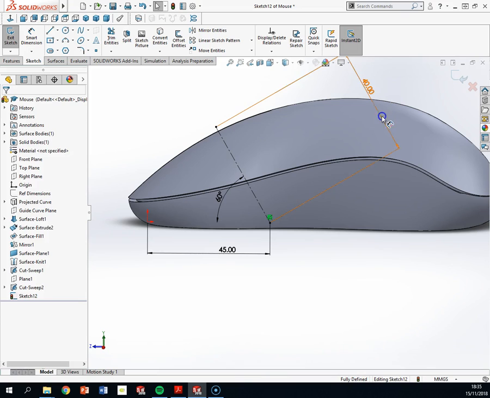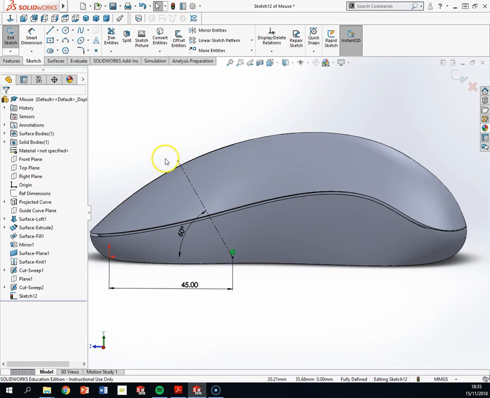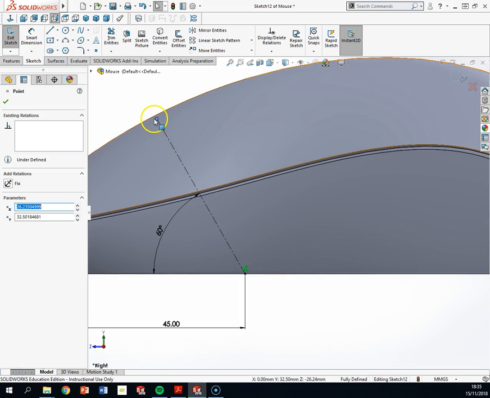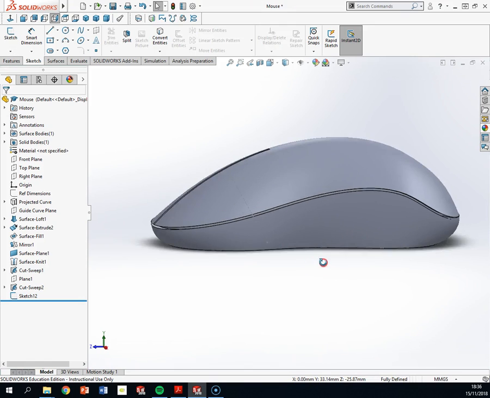Or what I could do, oh yeah, so it's going to be different because of the ellipse that I didn't draw earlier. What I'll do here is maybe I'll just snap it on. I might do a convert entity here. So I want the plane maybe there. I don't even need to do a convert entity. Let's just go with that.